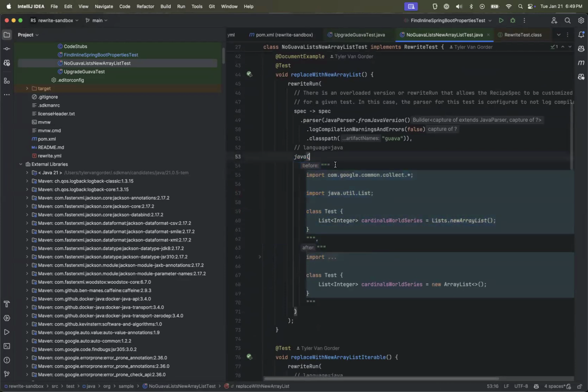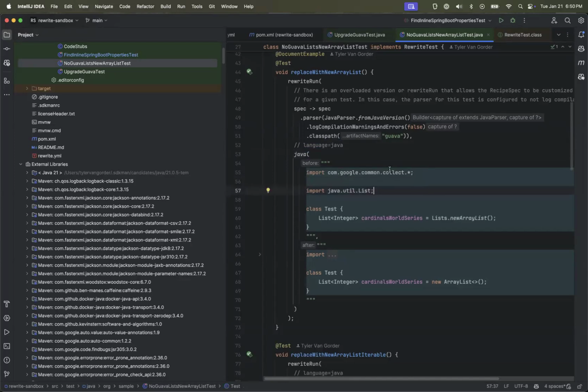Another fun fact: notice how you're getting content assist here. It actually recognizes this string as a Java file. This is something I didn't know until I joined Moderne. This little comment is an IntelliJ shortcut for saying the contents of the string are actually a Java file. You can do that for XML, YAML, and a lot of things. If you're not going to use this framework, know that in IntelliJ you can add this comment and it's pretty neat.